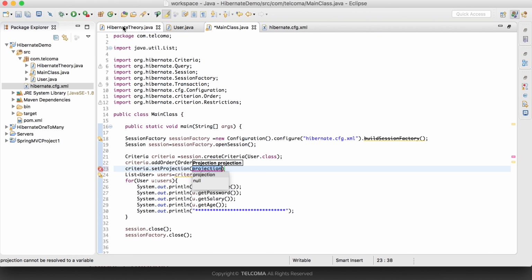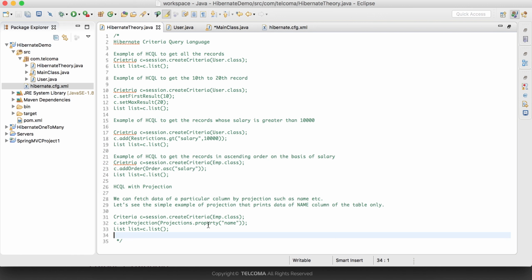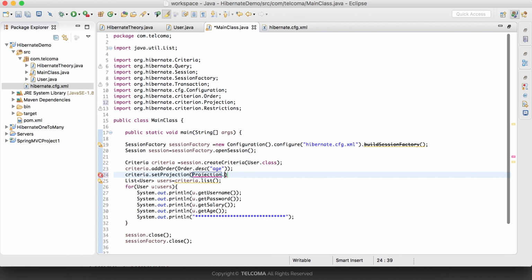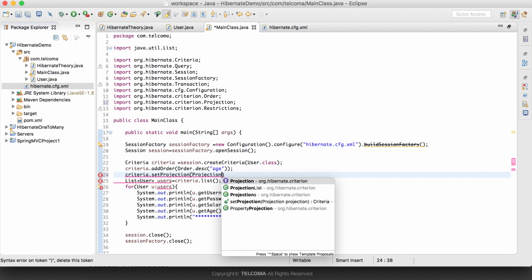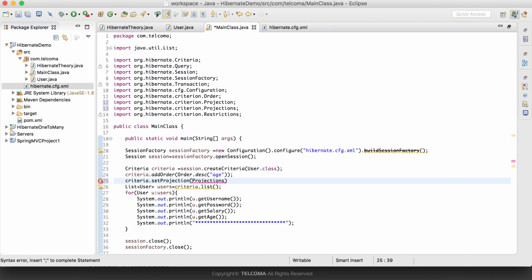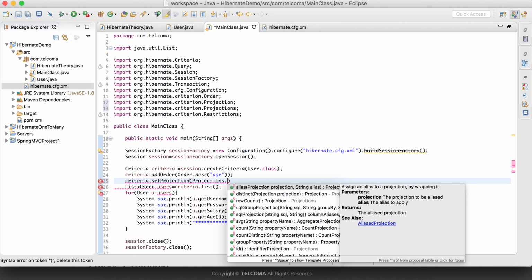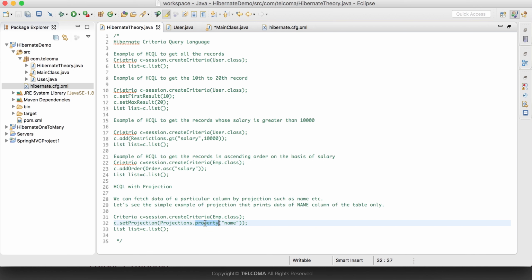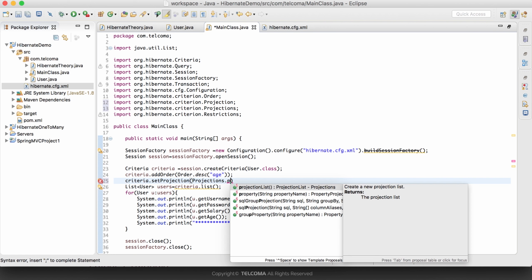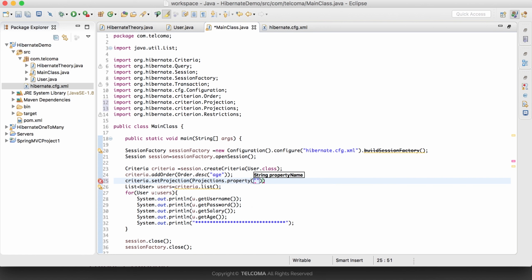We will set the projection as projection dot property, and we will add only the username property to the projection.